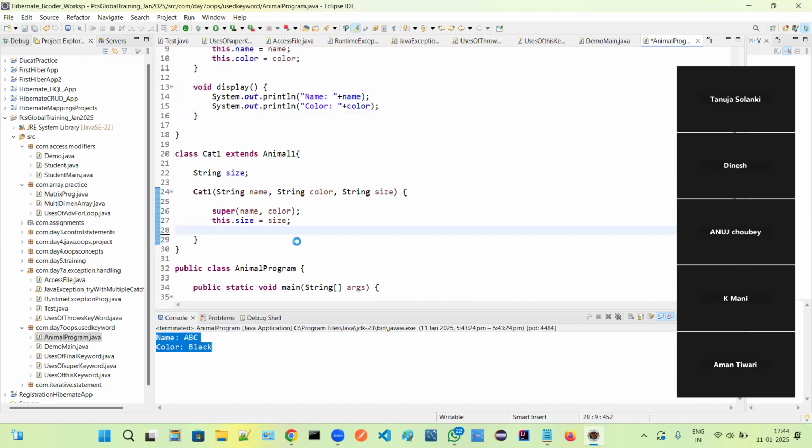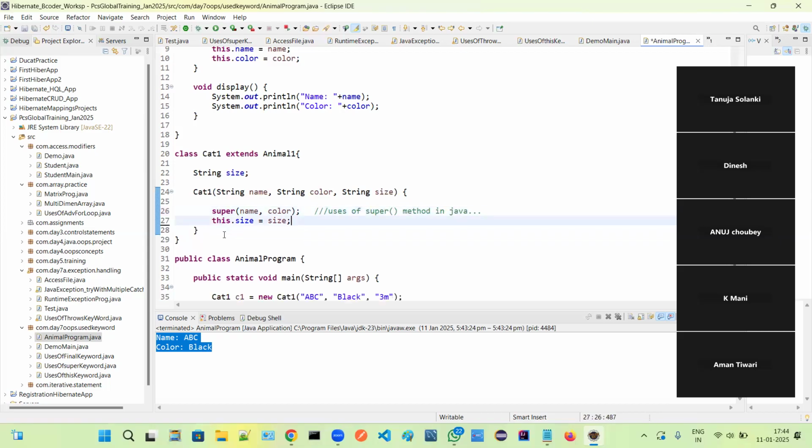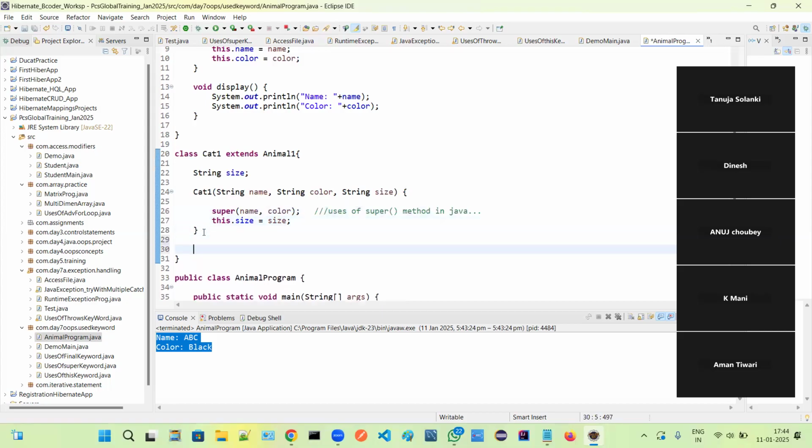I hope you got the usage of the super method in Java. Now I'm trying to show you the usage of the super keyword.